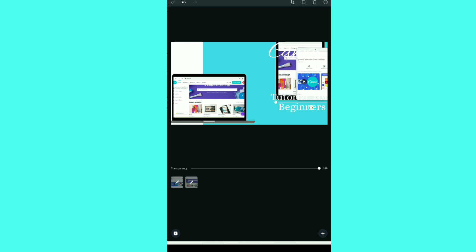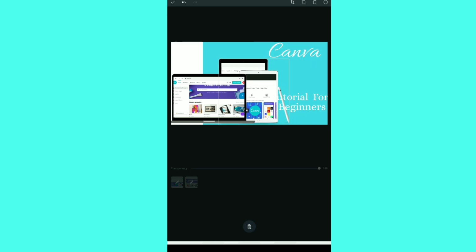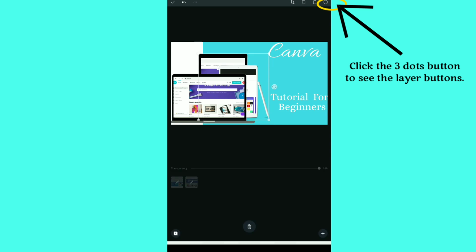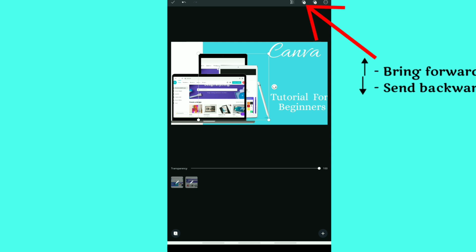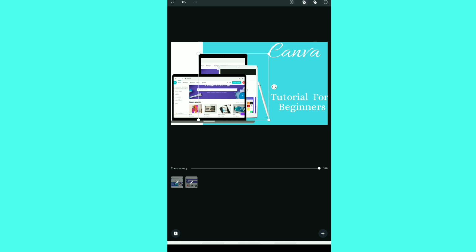Okay, then I'll drag this. Now you can see that as I'm dragging it, it's actually going behind the laptop. So there's a button you can use to bring it to the front. I click these three dots inside the circle. You see this layer up and layer down. So I just click the one going up and it brings it to the front. It's as simple as that.